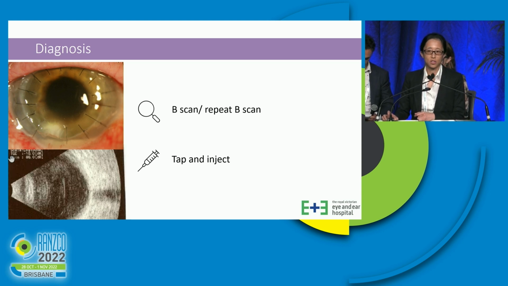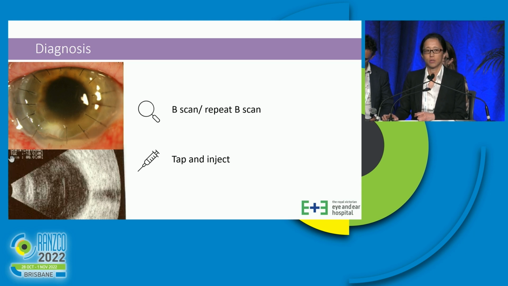Here's one patient who had a suture-related keratitis after penetrating keratoplasty, who had a hypopyon, a poor view of the fundus. Her initial B scan on presentation to our emergency was normal, but on day 5, she started to develop vitreous opacities and underwent a tap and inject.